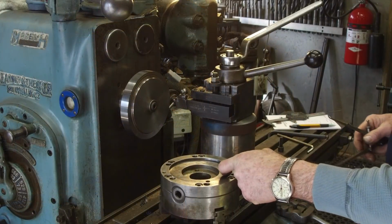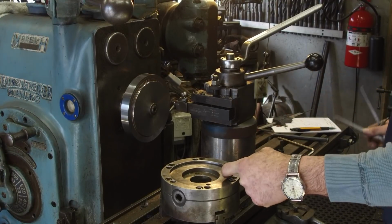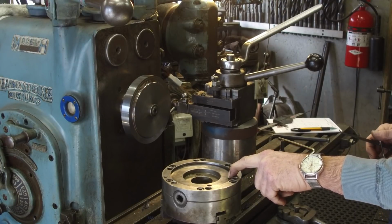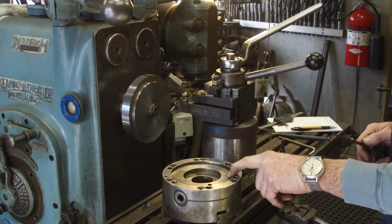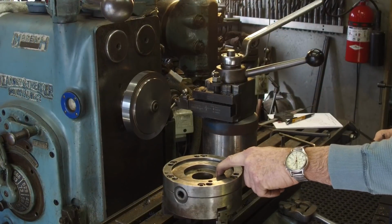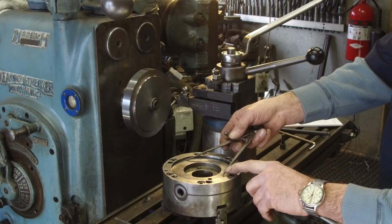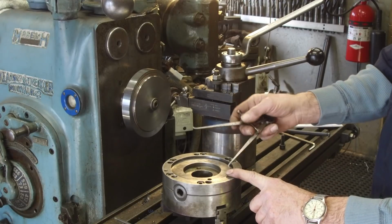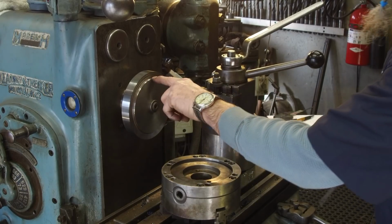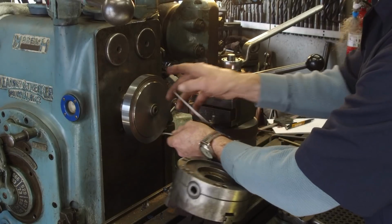We measured this inside diameter and this inside diameter. This larger one that locates the chuck is 125 millimeter, or 4.921 inches. And this inside one here is 75 millimeters, or 2.952. Now I've got inside spring calipers and verified that this one shoulder on this piece here is larger than this right here. So we're going to go ahead and we're going to rough this.